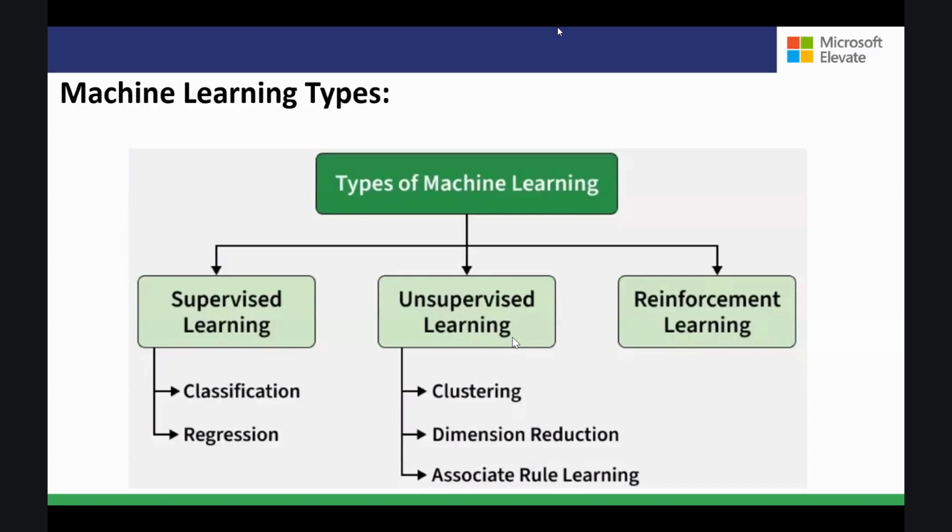Okay. Now the point is clear about supervised learning. Unsupervised learning, again, answer is clear. Reinforcement learning, answer is clear. Supervised learning, learning from labeled data. Unsupervised learning, learning from unlabeled data. And then reinforcement learning, penalty, reward. Now tell me something about classification, regression, clustering, dimensionality reduction, and all.